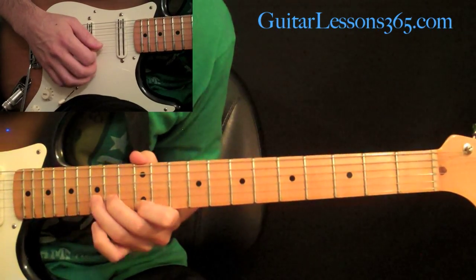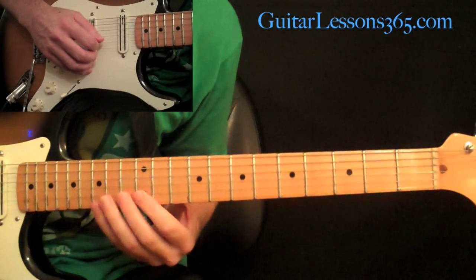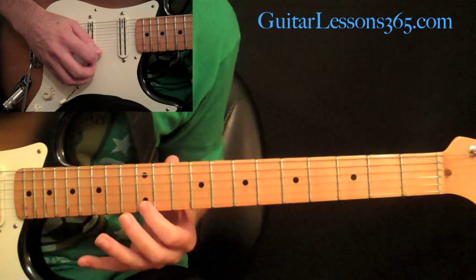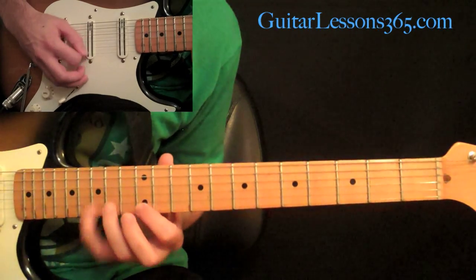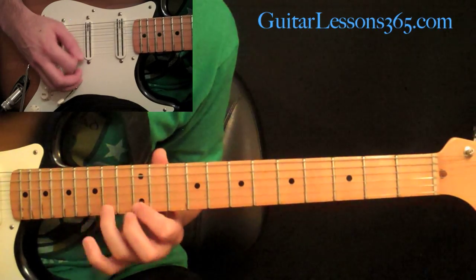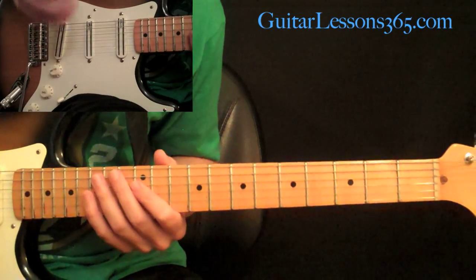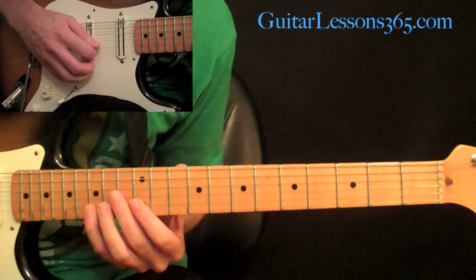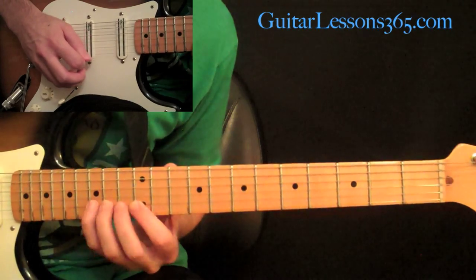So we have just two big unison bends, and the fast lick is going to be a hammer on from 12 to 14 to 15 on the B string, and then you're going to pick 12, 14, 15 on the high E. So it's kind of a feel of going from legato to picking, which can be a little bit awkward. I personally like to pick it with a downstroke on the 2nd string, and then up, down, up on the high E.